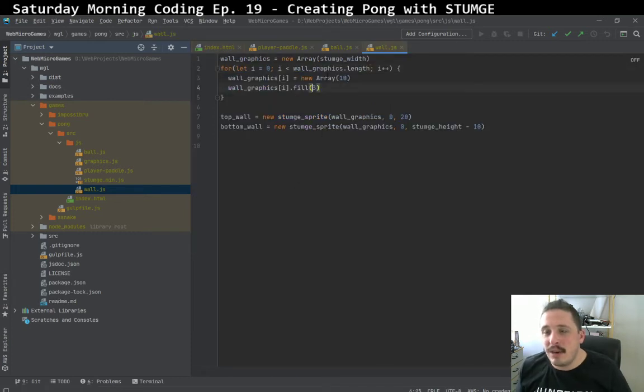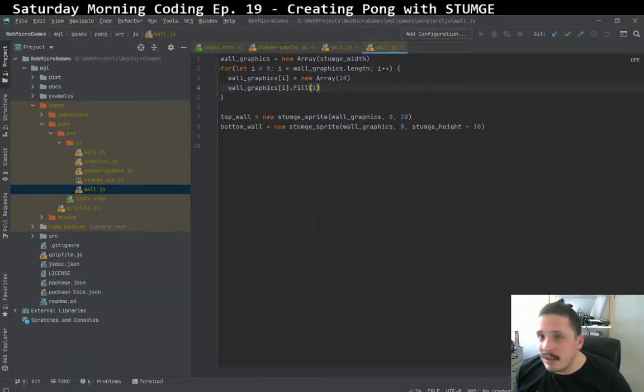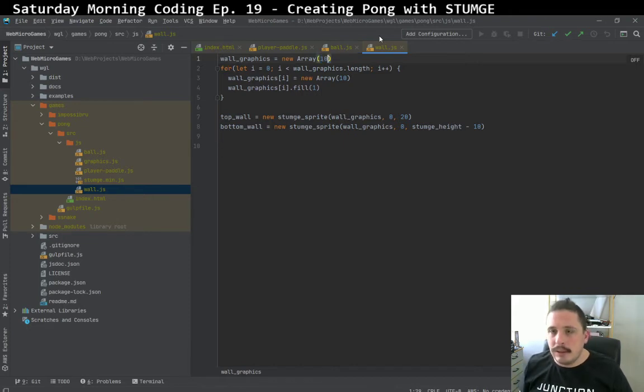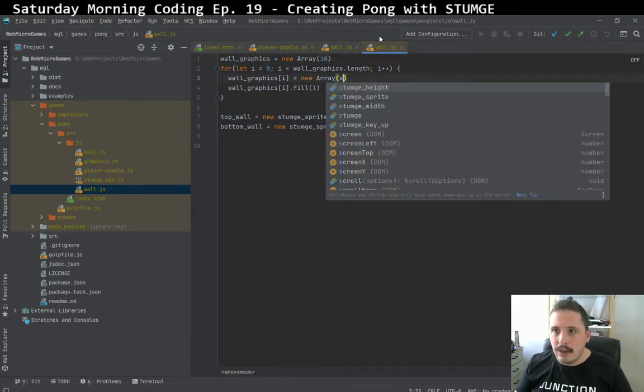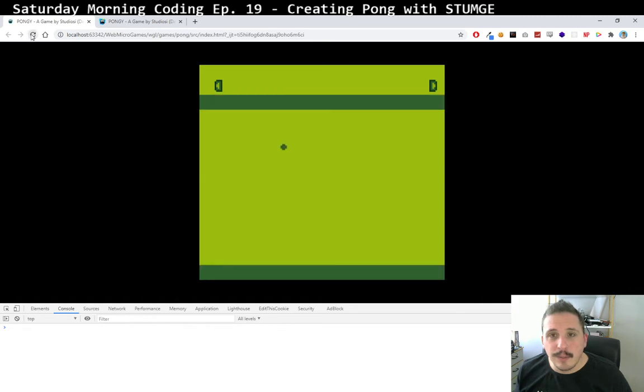They are color 3, so let's try to change it to 1. And obviously they are not good. They are mirrored. So we did this the other way around. And then here width. And let's see now.